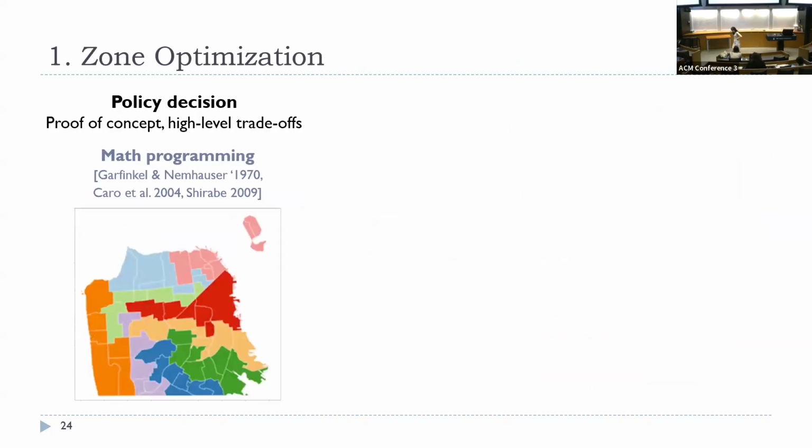The work that we did in this original paper was really high level, a proof of concept. We used very large building blocks, about 50 building blocks. You can see on the left here the zones that I'm going to show you the results for. These zones are using really large building blocks, and because of that, in order to be diverse, they're really kind of a little long.